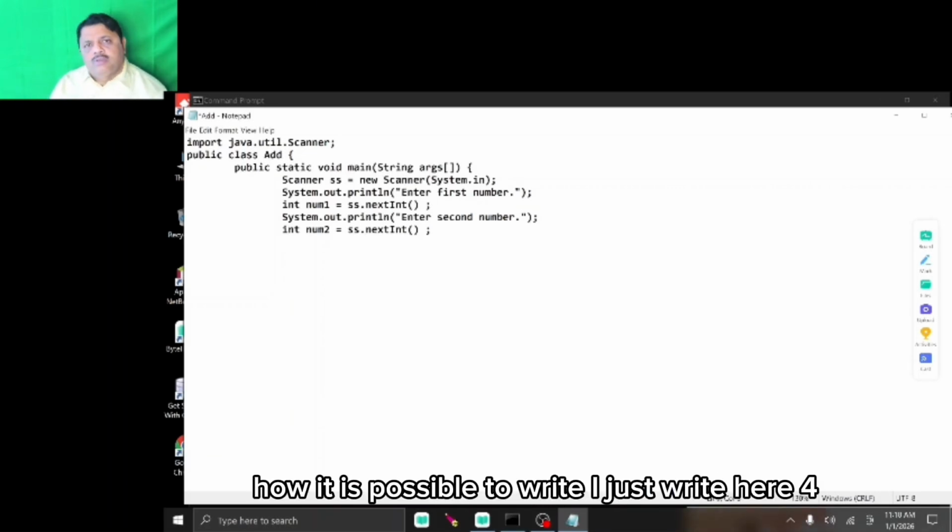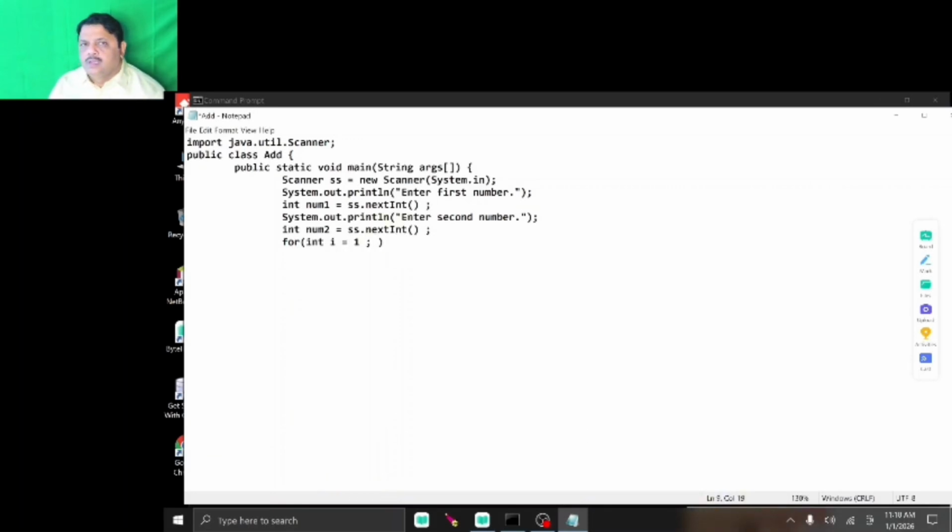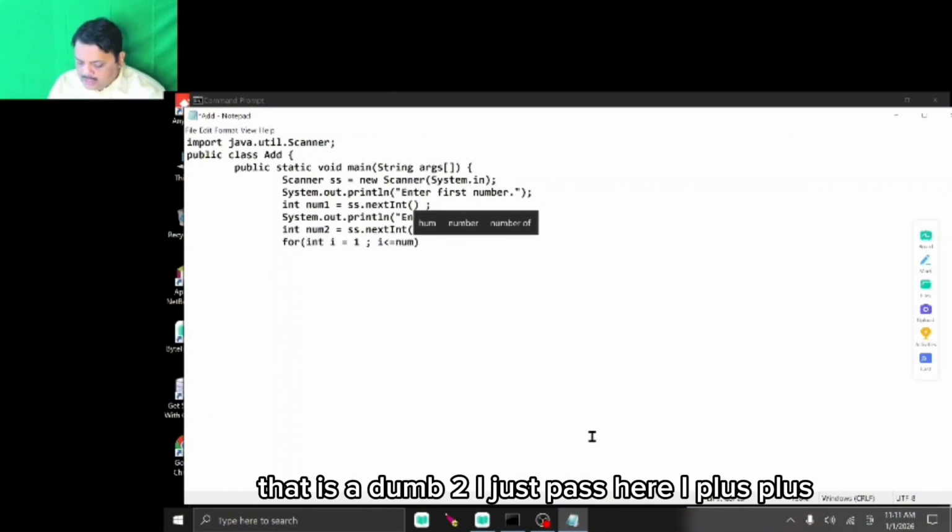How is it possible to write this? I write a for loop: int i = 1; i <= num2; i++.